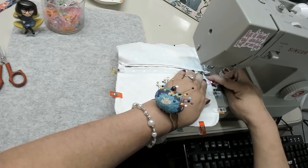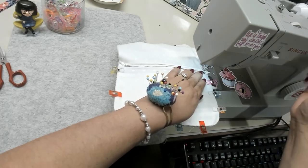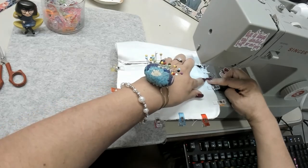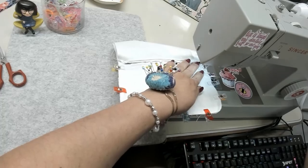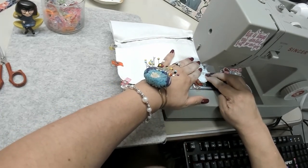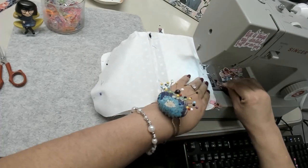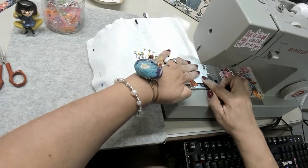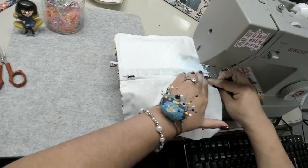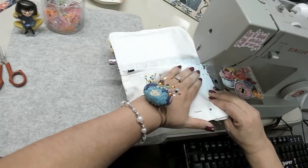Now I've taken out my pin because I'm right at that seam and I don't want to run over my pin. So now I'm going back out to 1/4 inch and then going all the way down. Now here I want to make sure that my D-ring is out of the way, and I can feel it right here, so I'm good on that. Almost to my pin, so I'm going to take that out. Now I'm going to go back into 3/8 inch seam allowance.